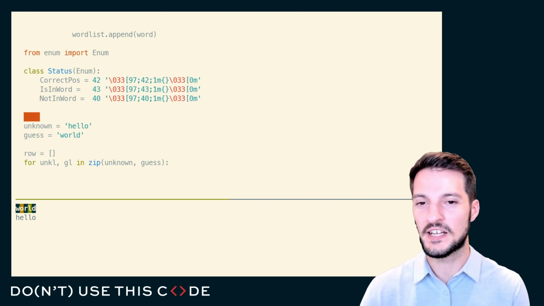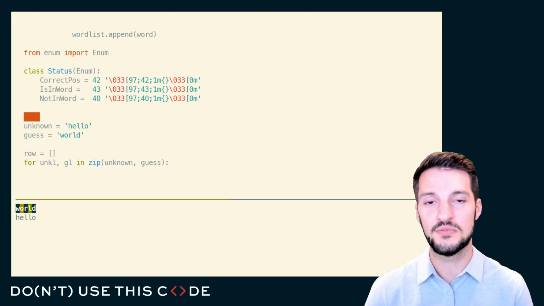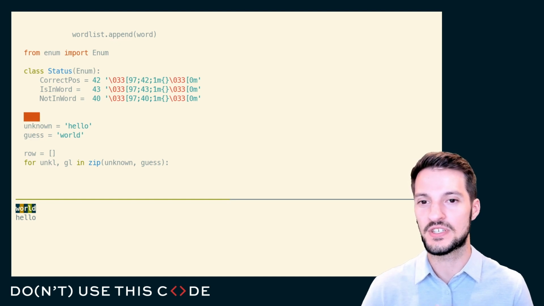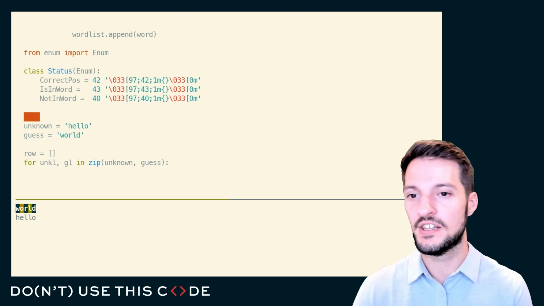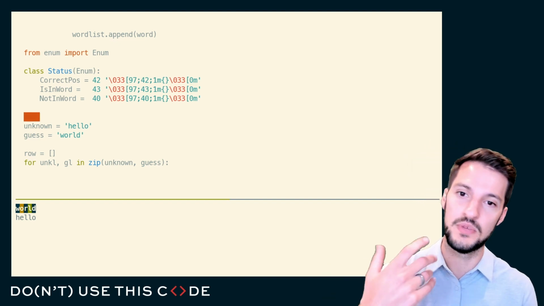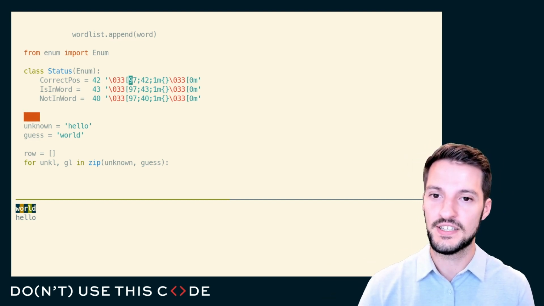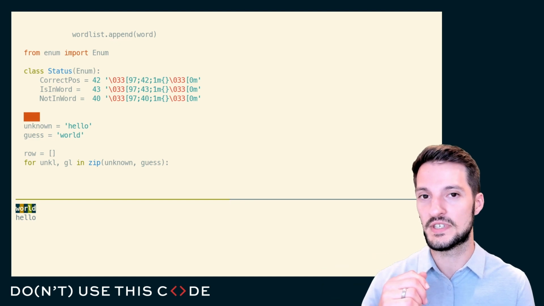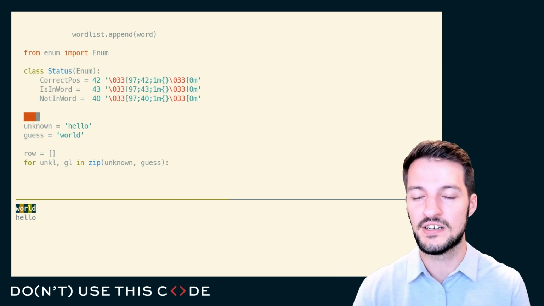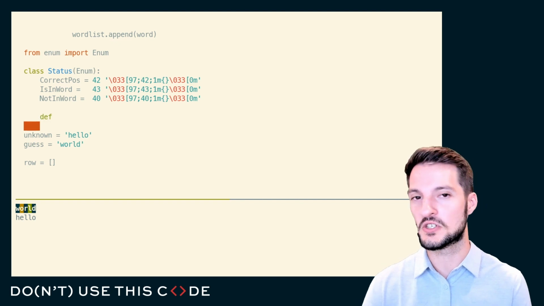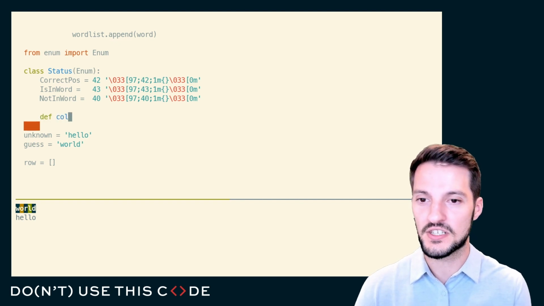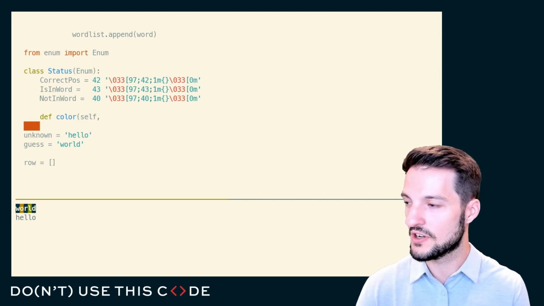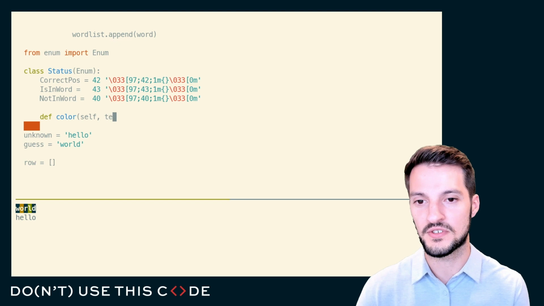And what this means is I'll need some other way attached to my enum in order to represent the actual conversion to the color. Now I could write a function that just takes the enum and then coerces it to have this background color and then spits out maybe another formatted string, or maybe it takes the status itself, the status member, as well as a letter and colors it there. But what I'm going to do is actually attach a function onto this enum, and I'll call this color. It'll take self, and we can always change this, but it's also going to take some text.